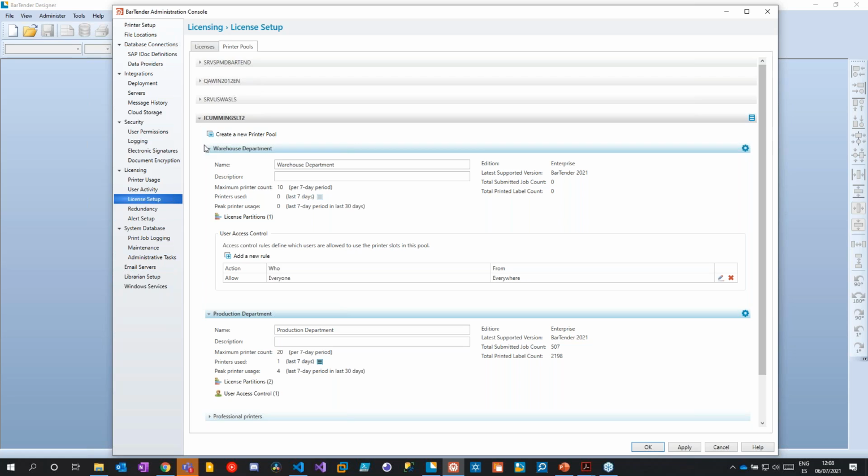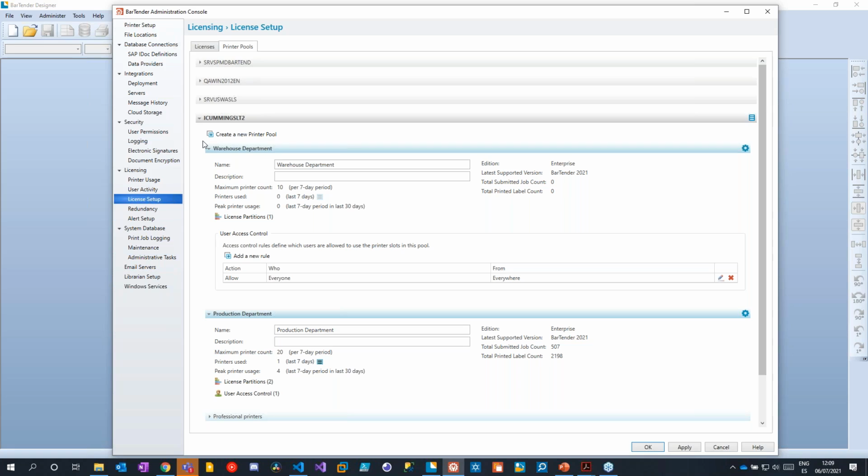So it allows you to, by department or by physical location, limit users to only using the number of printer licenses that they are allocated for their particular business requirements.